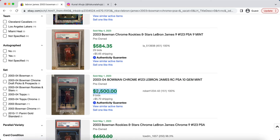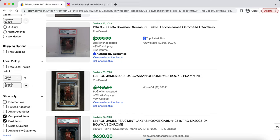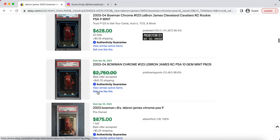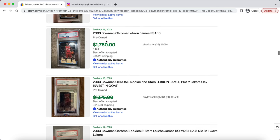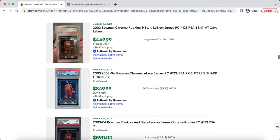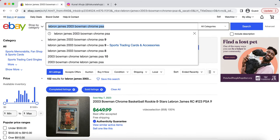I think you're getting a little bit of a discount there, an extra 10 to 15% upside in the long run, because we saw during his peak, his Bowman Chrome constantly was around 50% of his Topps Chrome. So I think there's a good opportunity here, especially if you can snag one for a little bit better of a price. If you can get one for under $2,500 with his Topps Chrome at $6,000 and growing, I think you're doing really well. So I do definitely love his Bowman Chrome rookie card.